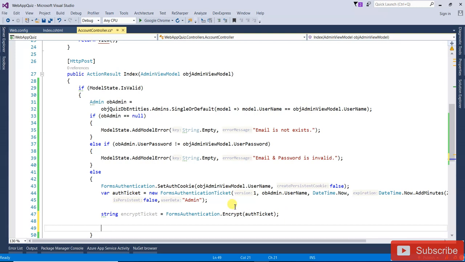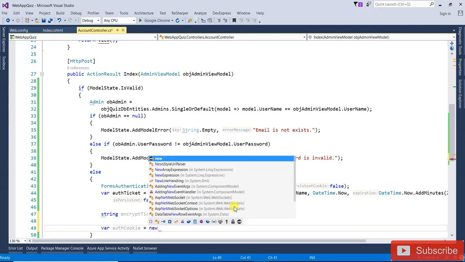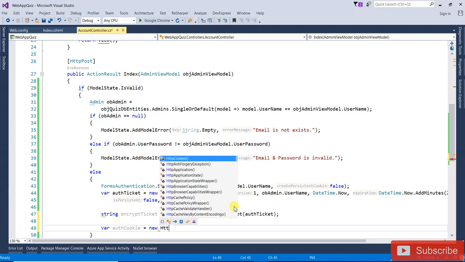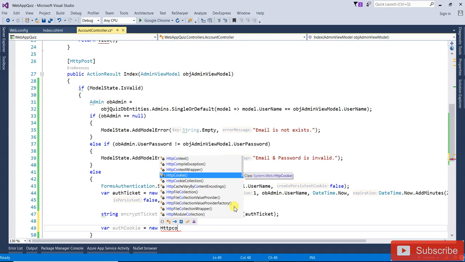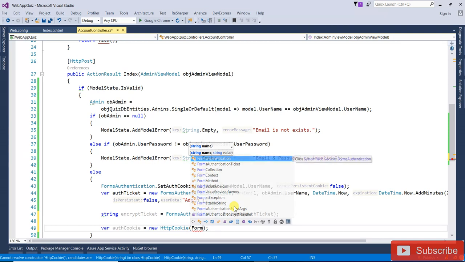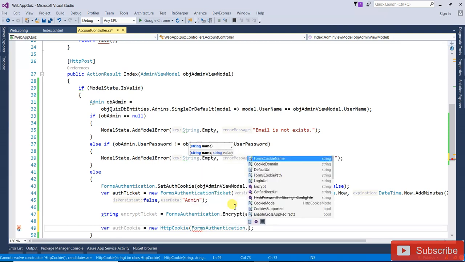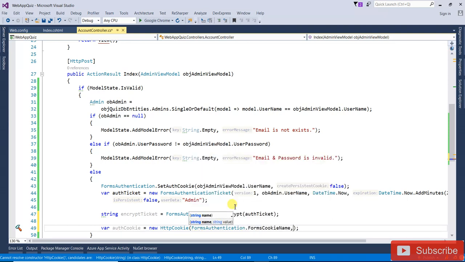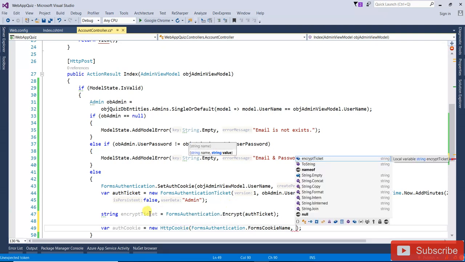Now then authCookie equal to new HttpCookie, so here FormsAuthentication.FormsCookieName. Then the next one will be the encrypted ticket.